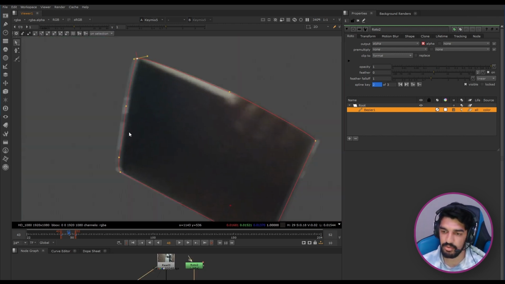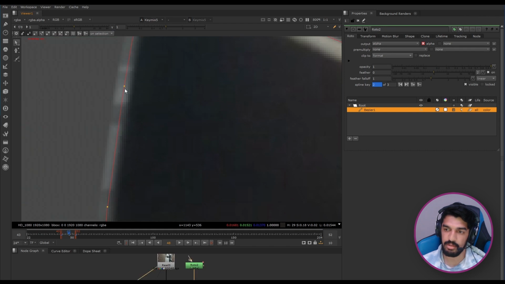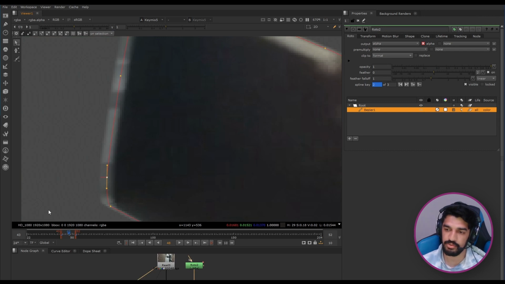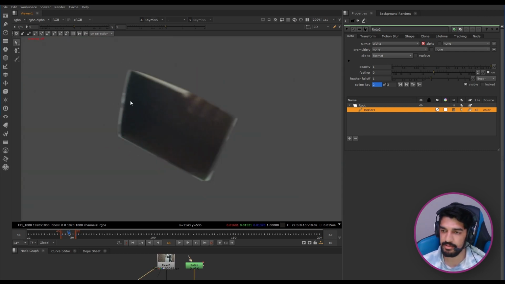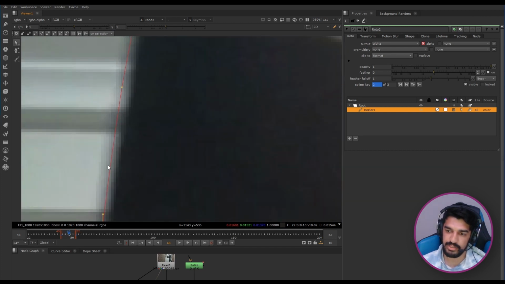Cool. So now we have our middle keyframe, and you can see Nuke has done a pretty good job of interpolating the motion blur between these two keyframes. Now, I'll explain why I like to actually put these points in the middle of the motion blur rather than on the hard edge or the outside edge.